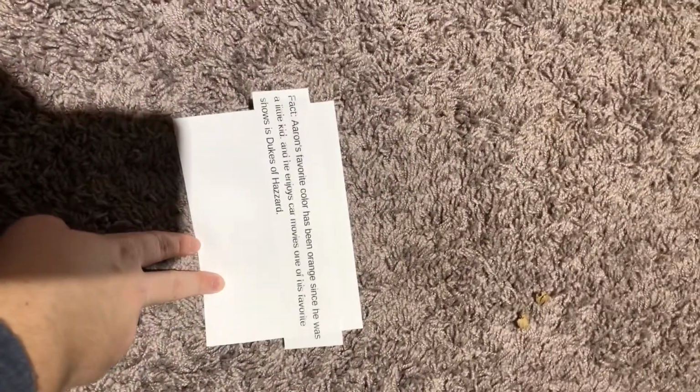So the first one was an orange Dukes of Hazzard hoodie, but it's in the wash, so I don't have it with me right now. But it says in an interview and on his website that his favorite color is orange, so that's one of the main reasons why I gave him the hoodie. And he enjoys movies and cars, and The Dukes of Hazzard, well, it's not really a movie, but it has cars in it, and he is country, and it is a country TV show, so that's one reason why I gave it to him.